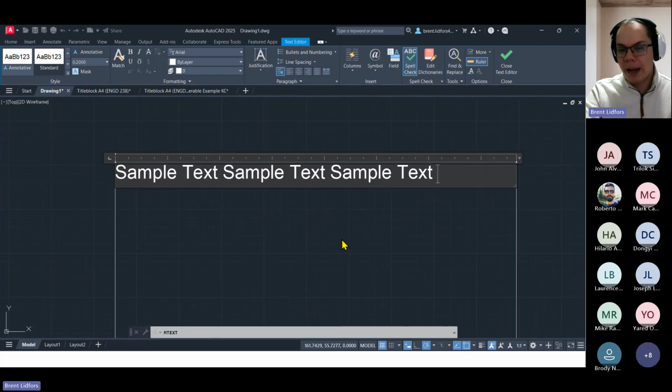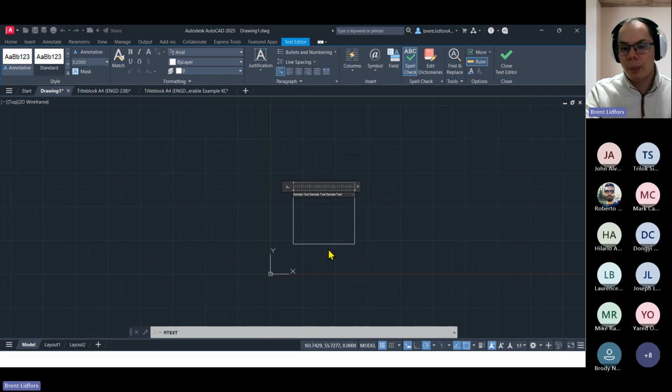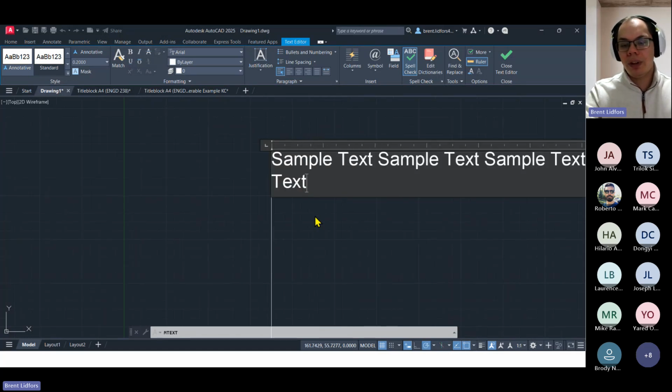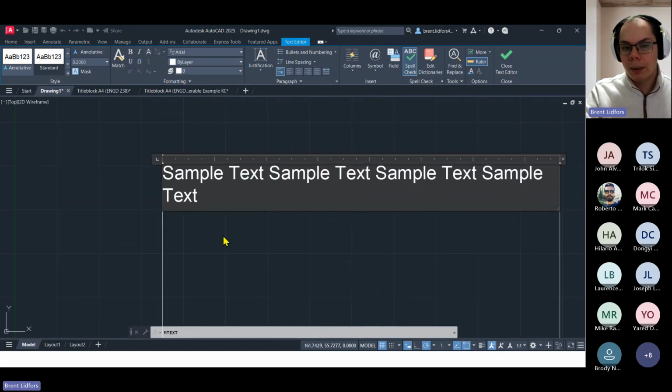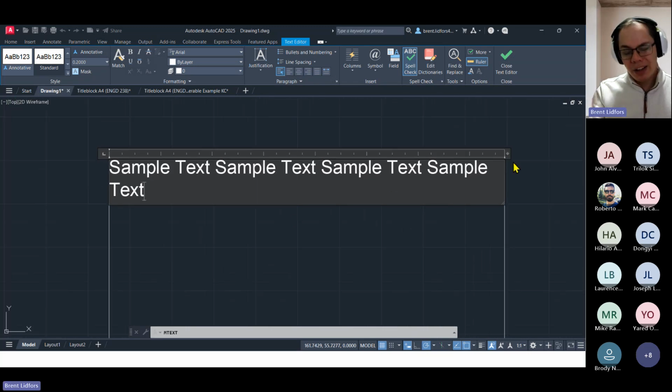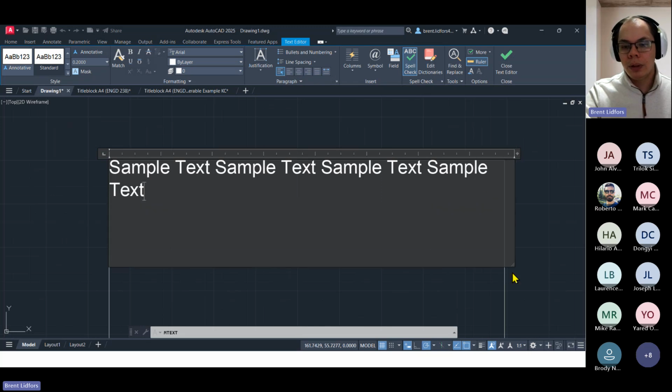It will still expand downwards and spill out the bottom, but I've at least limited it to the right boundary of this rectangle. So if I keep typing in here, now it's going to skip to the next line for me. Okay. So just something to keep in mind. It's not highly relevant all the time, but it's good to use as a boundary here to limit how far my text goes. Okay.